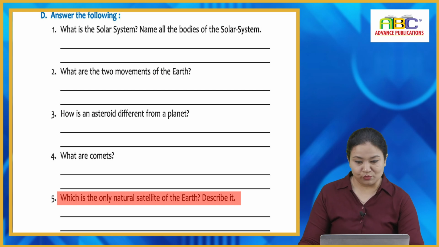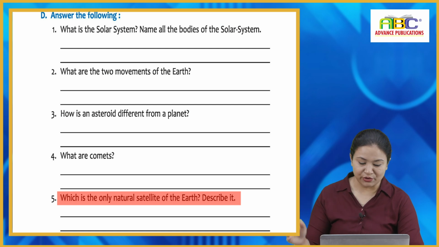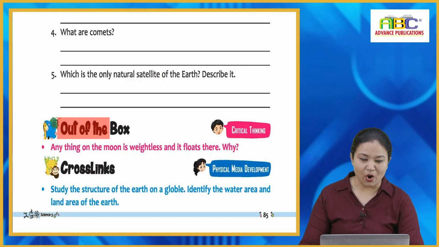सैटेलाइट कौन सी अर्थ की? मून है. इसको डिस्क्राइब करना है तो ये अर्थ के आसपास चक्कर लगाता है. उसका एक चक्कर जो है ये 27 डेज कुछ मिनट में कंप्लीट होता है. इसकी खुद की लाइट नहीं होती, इसलिए अपनी लाइट जो है रिफ्लेक्ट करता है किससे? सन से. Now, out of the box critical thinking.